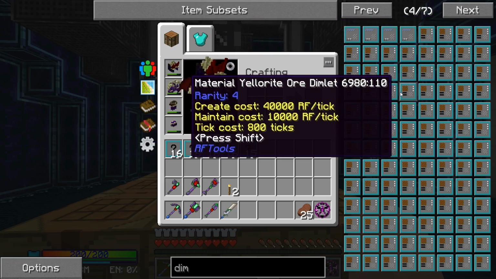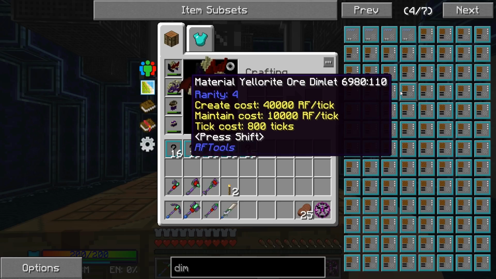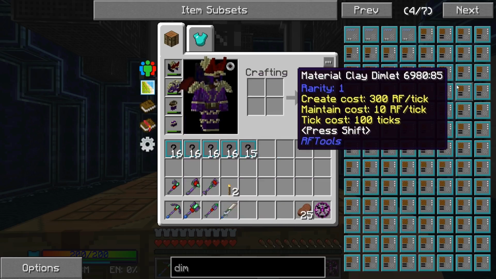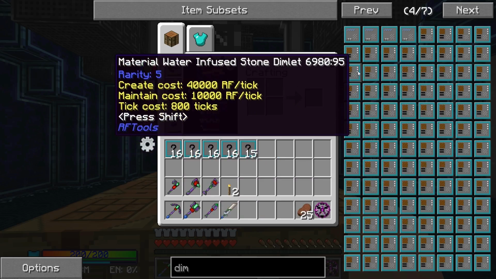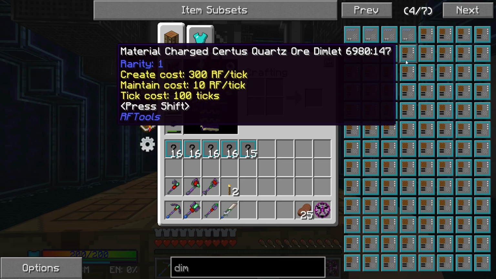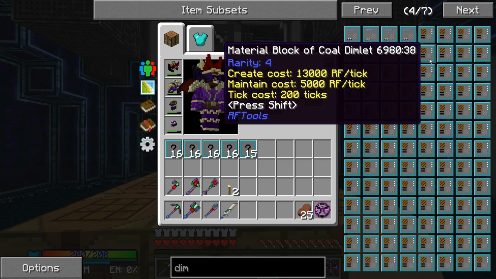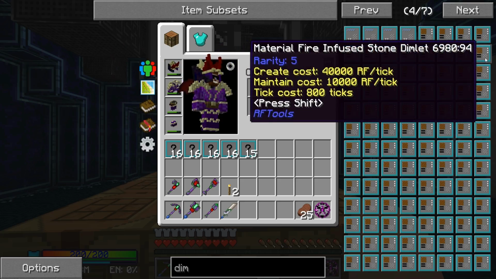Look, charge 30th course dimlet, there is some yellowite dimlet. Holy smokes! Look at that. Look at that. Creative cost. Maintain cost. Tick cost. That is insane. Obviously the higher you go up when it comes to some of these dimlets, the crazier the power draws. And obviously if you run out of power, the world is going to collapse. It's not there anymore.